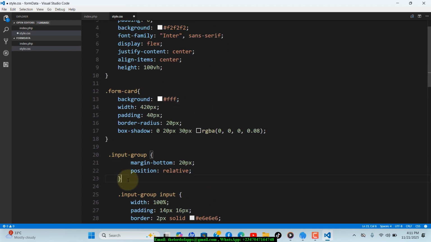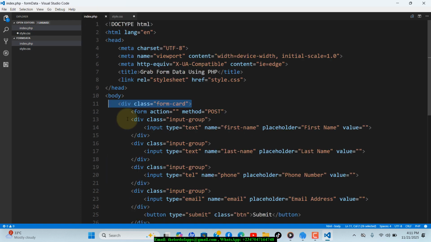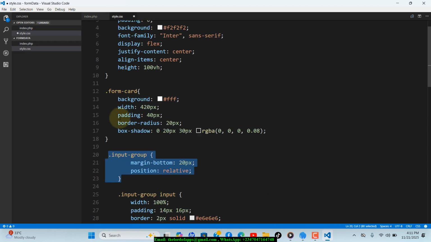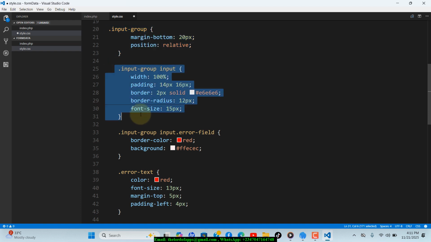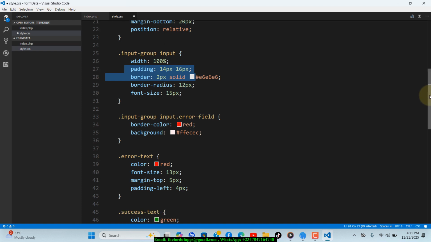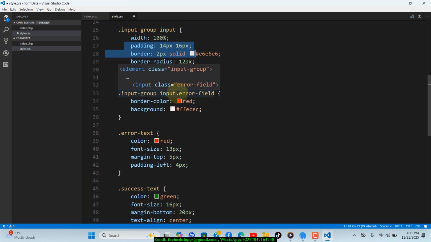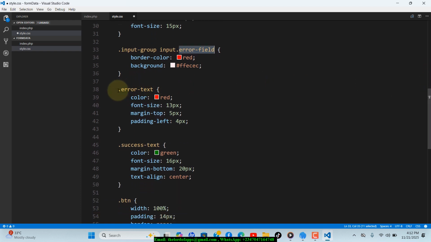If you take a look right here, I just added from here, which is basically the style meant for this particular div right here. After that, we do have some other stuff, like the input fields, and we're setting that to 100%, and we're setting the margin, and you probably understand the rest of the things in here. The only thing that is not here right now is this field called error-field, which we're going to create as we move along. But I just added that so that it will speed up what we're doing.